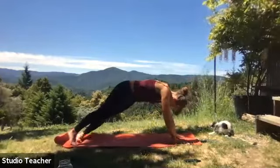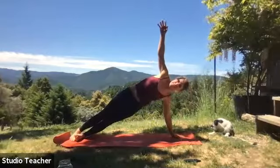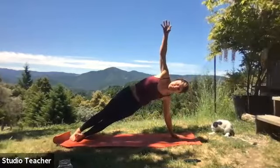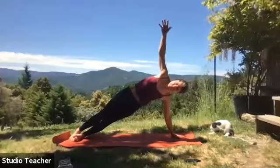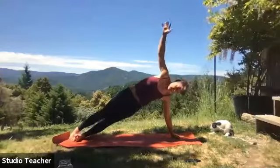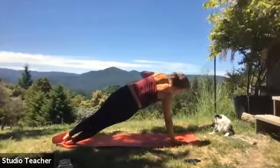We'll roll to the outside edge of the left foot and peel the right hand up. If you need to drop the left knee, that's okay. Keep the hips lifting. Slowly come back to plank and roll to the outside edge of the right foot. Reach the left hand up.